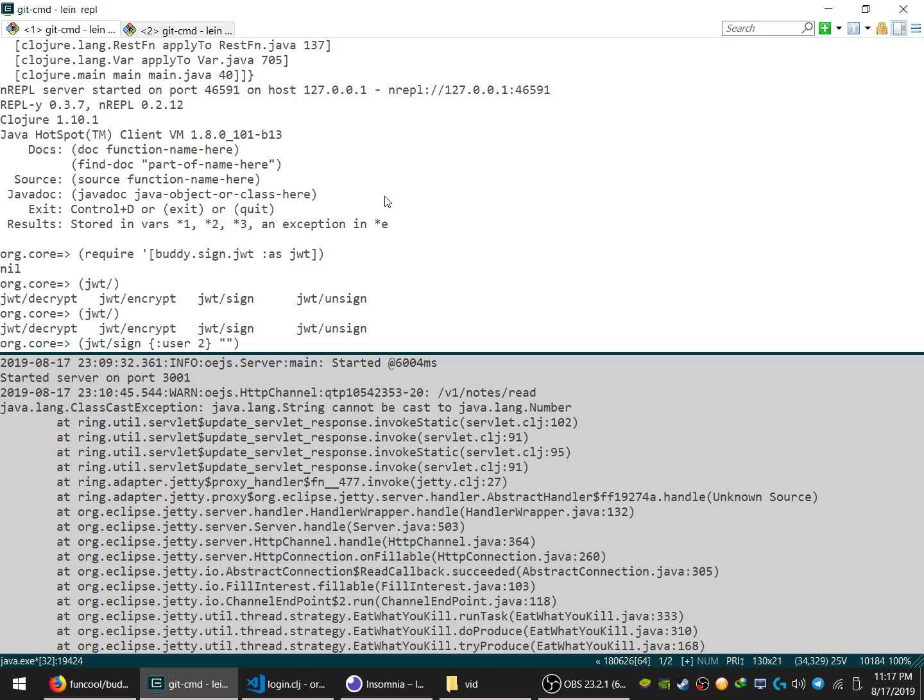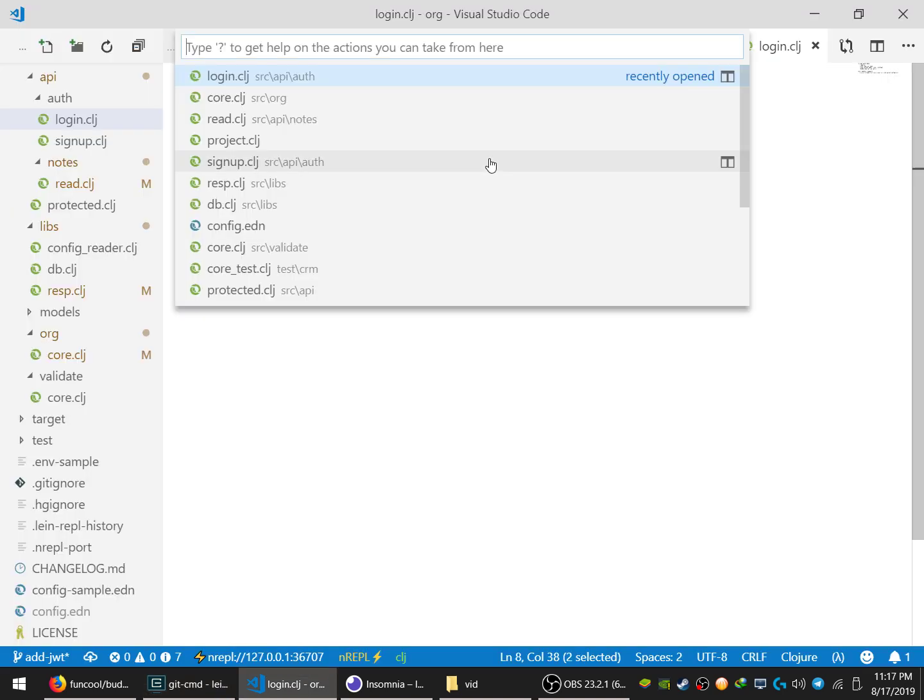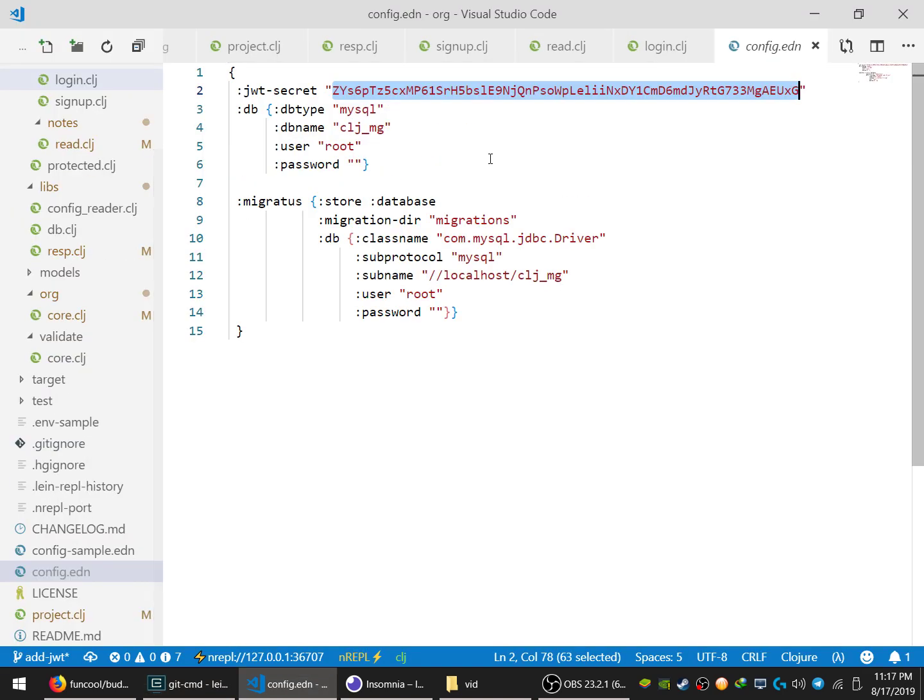Then we provide a secret key, and I defined it in JWT secret key. It's not super secure, and the file will be on the server side. I'm thinking that for config we could just compile it inside our jar file, and I'm not sure, we will see.